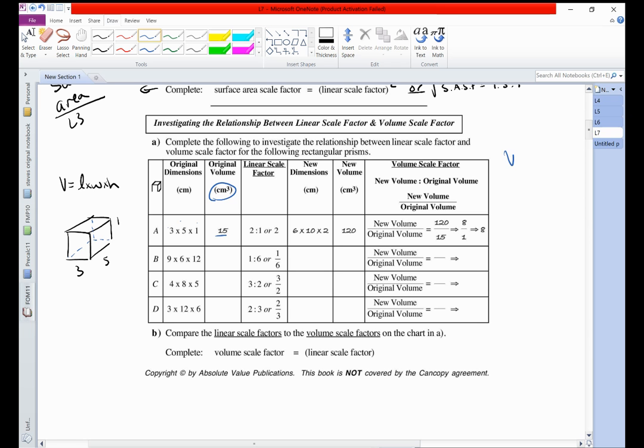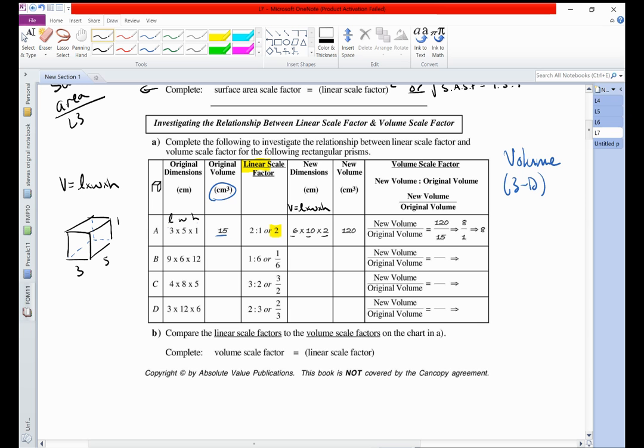We know volume is three-dimensional, right? Volume is a 3D measurement. It's how much space it takes up. Now what they did here is apply a linear scale factor of 2, so it's going to change any linear measurement by 2. The length and width and height are all individually one dimension, so we multiply all of them by 2 to get our new dimensions of a 6 by 10 by 12 rectangular prism. And we can say the volume is going to be length times width times height.